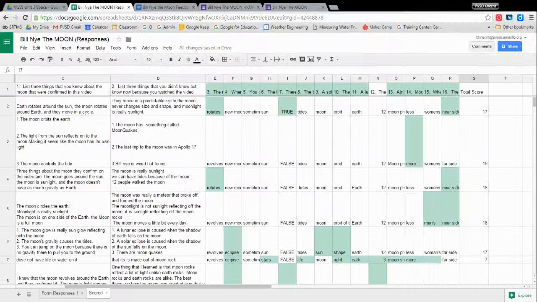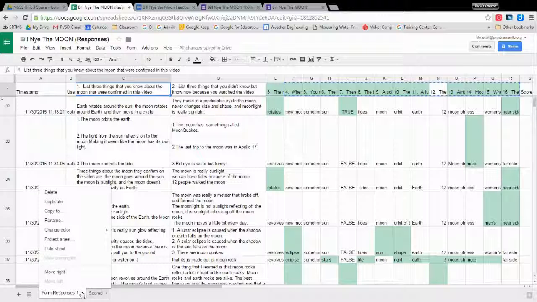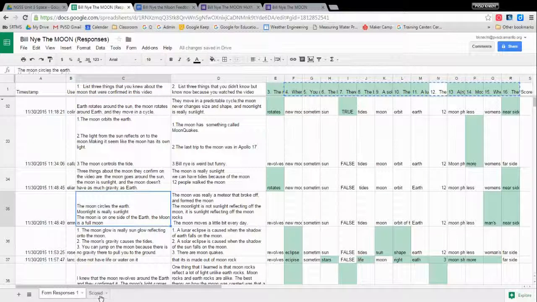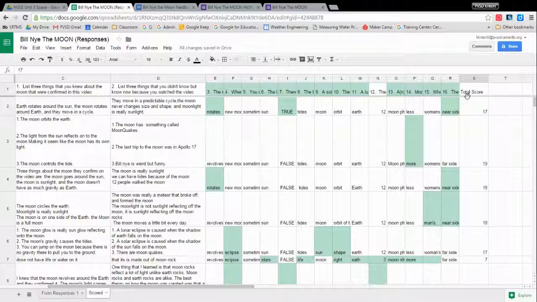So when I go back to the spreadsheet, one thing I recommend when you're using Autocrat is that you have your original Form Responses 1, where all the data gets dumped as students submit the survey. However, if you want to edit things or add a column for the score or something, it's better to duplicate and make another sheet. So now I've got a second sheet on the spreadsheet, which has the results. I added a column for the total score so that it doesn't mess up the results that are coming in. And it's over here on the side, and we'll have Autocrat run on this sheet.